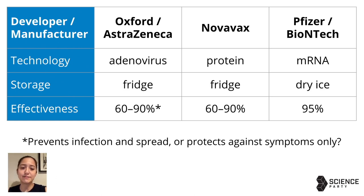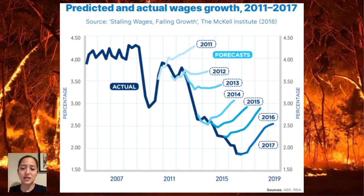Herd immunity is the point at which COVID-19 can no longer spread in the Australian community — that is what it means for the virus to be eliminated from Australia. Moving on from the vaccine: will eliminating COVID-19 in Australia fix everything? The answer is no. It will only take us back to where we were a year ago — an economy on the brink of recession and a continent on fire. This slide shows why we need to take economic forecasts with a grain of salt. These are forecasts by the Reserve Bank of Australia showing forecasted wages growth every year from 2011 through to 2017. Each year they predicted strong growth in wages that never happened, and instead of adjusting their predictions they just stuck with unbridled optimism every year.